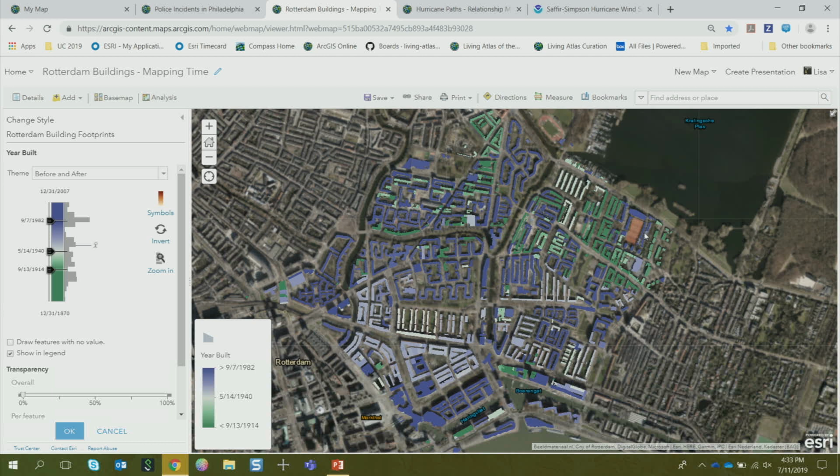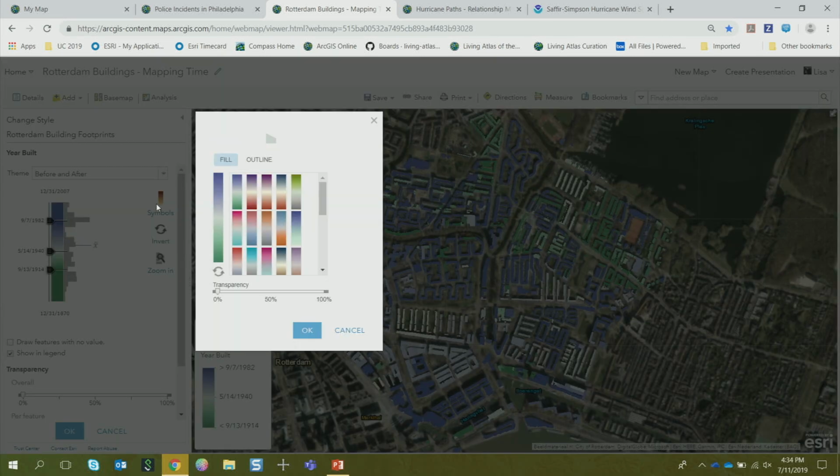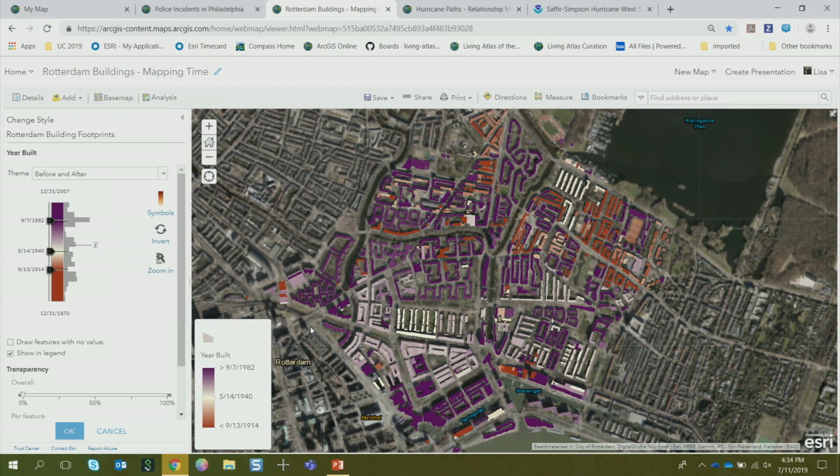And again, that's a little hard to see, so I'm going to go ahead and go into symbols and choose something with a little bit more of a distinct pattern, just to see if that pattern emerges a little bit more. Okay, I know it's a little bright in this room, and that might be a little hard to see, but on my screen, this is really interesting.